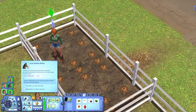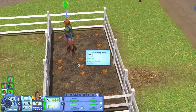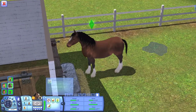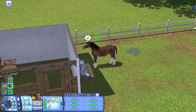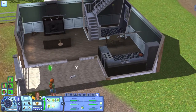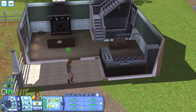She wants to read a book about gardening. We'll definitely do that. Join the gardener career. Girl, no. Girl, bye. Where is hip-hop? Hip-hop is training fatigue. I was gonna have them train. Never mind. Go ahead and drink and eat some hay. We're gonna have her recycle this for one. And I want her to do something to get some money.